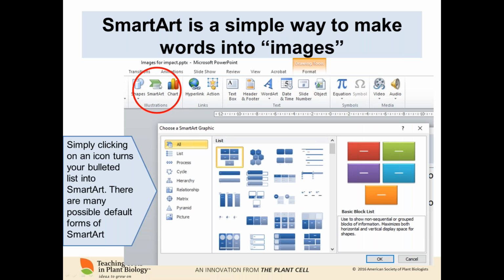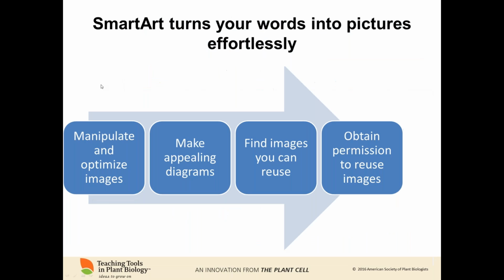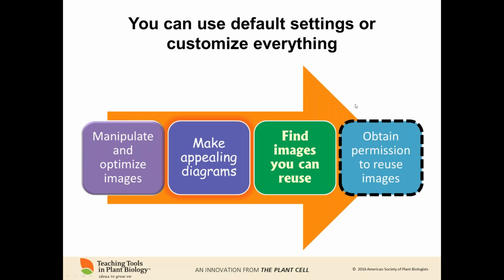So in PowerPoint, you can insert SmartArt. When you click on this tool, you'll get a list of different formats of SmartArt. And I'll show you how to do this in a second. But by selecting one of these icons, you'll get, for example, an arrow with little boxes in it, and you can type your words into these little boxes. The SmartArt always defaults to what I call Microsoft Blue, but everything about this SmartArt is customizable. So for example, I've taken the same image and I've changed the color, I've changed the font, I've changed the outline, I've changed the format of the little box, etc.